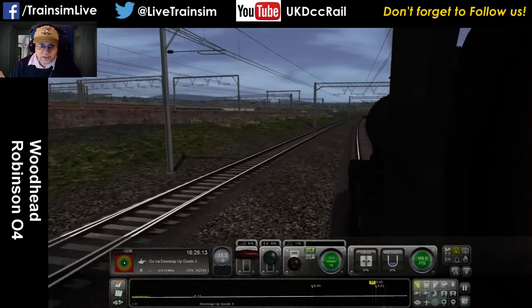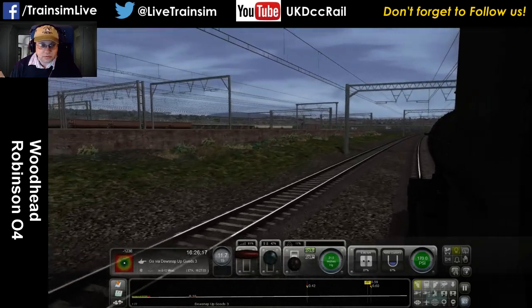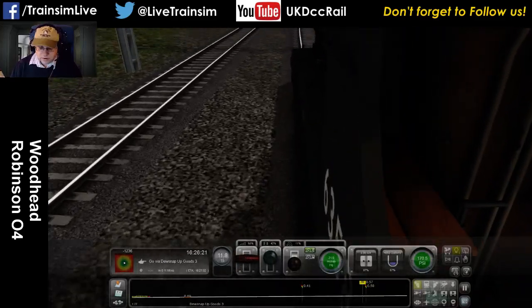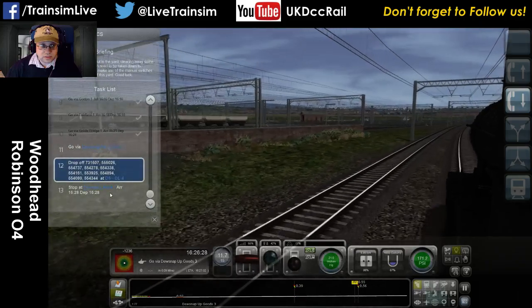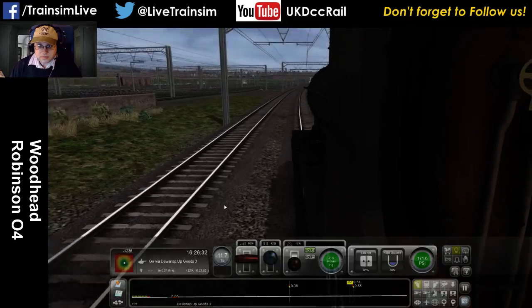I'm looking at the chat and not looking at what I'm doing. Let's be honest, that's the problem here. Going via Dunsnap Up Goods. Let's just have a quick look and see what we're doing here. Dropping those at DSDL4 and going to Dunsnap NIC 3. Alright, so we're nearly there then.